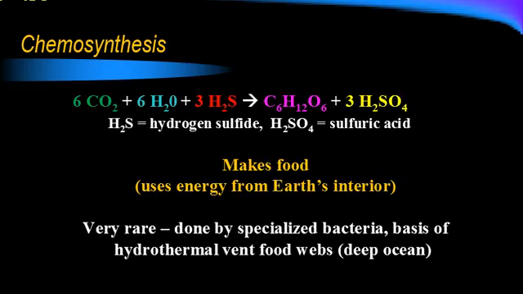All right, so we're going to talk about these one at a time, and I'm going to get the oddball out of the way. So on your paper, find the column that talks about chemosynthesis, and you can see on the side of your paper there, you need to fill in some various things, like the chemical equation, so that would be the one with the formulas. Also, you need to know the word equation. What do each of these formulas basically mean? How would you say them out loud?